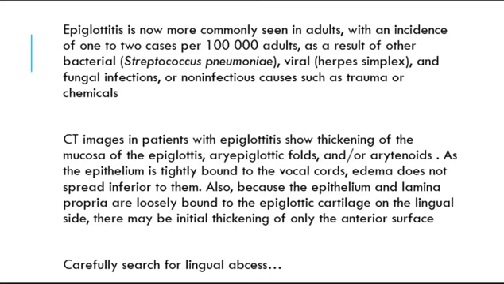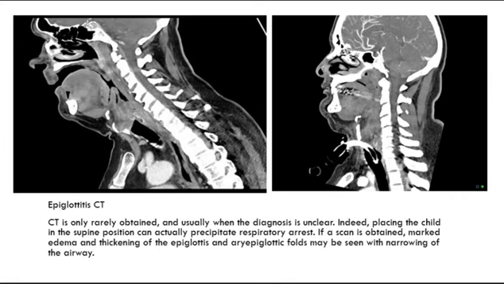So it's important to look for a lingual abscess in case of epiglottitis. As we said, the epiglottis is loosely bound anteriorly to the base of the tongue. So whenever there is inflammation, there may be a chance for development of a lingual abscess. So it's important to look for the lingual abscess in case of acute epiglottitis.